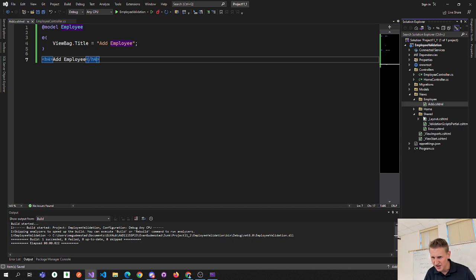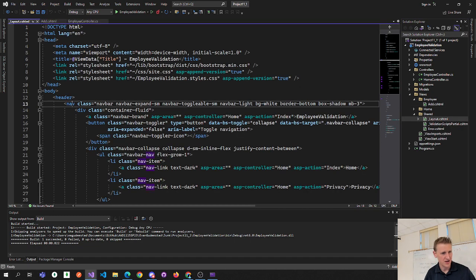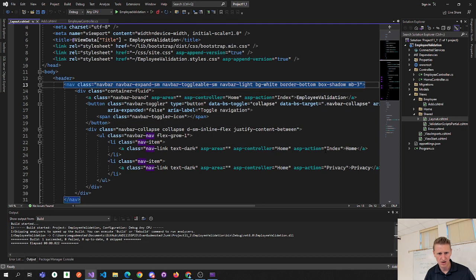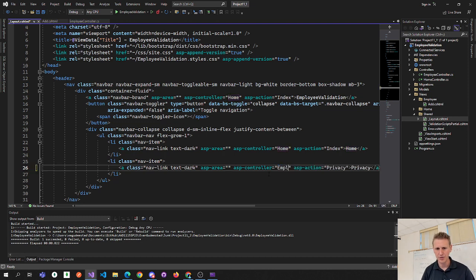So under shared layout, we've got a nav bar. And here our second link will be instead the employee index. And this will say add employee.